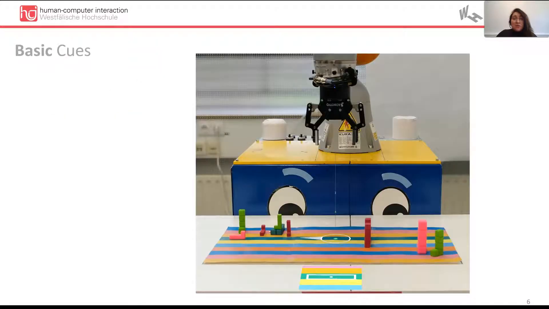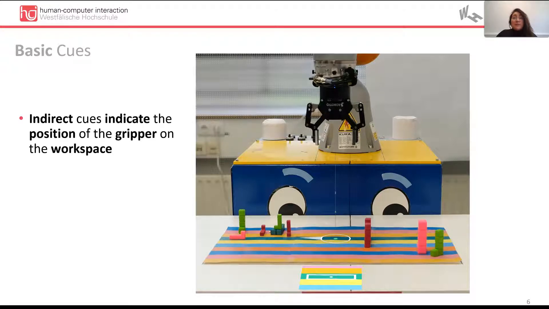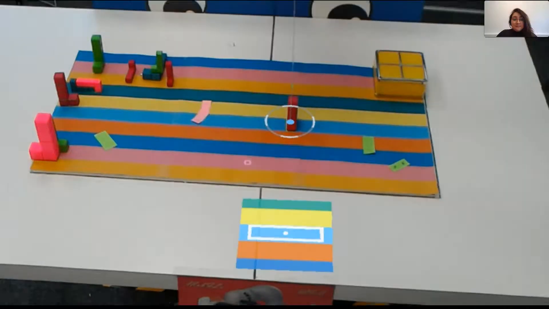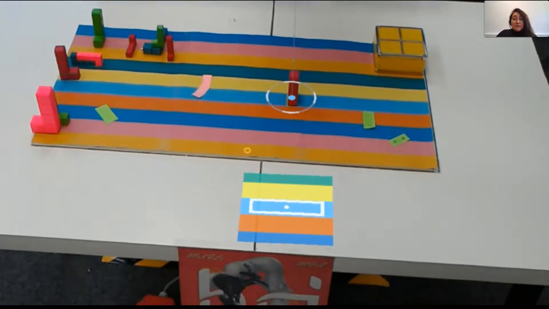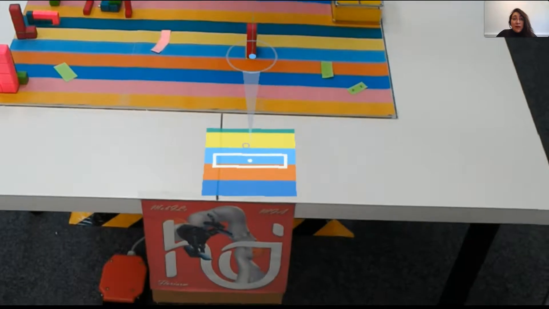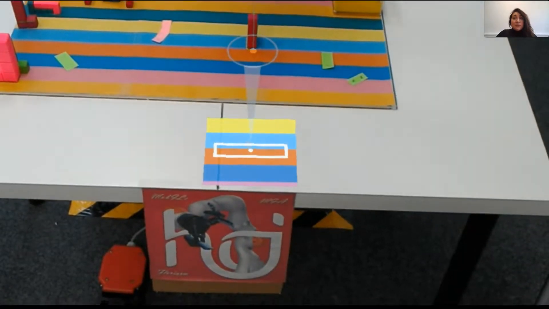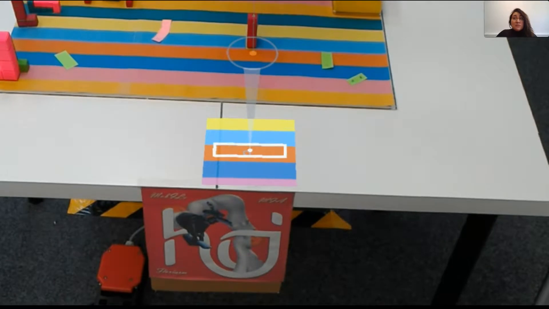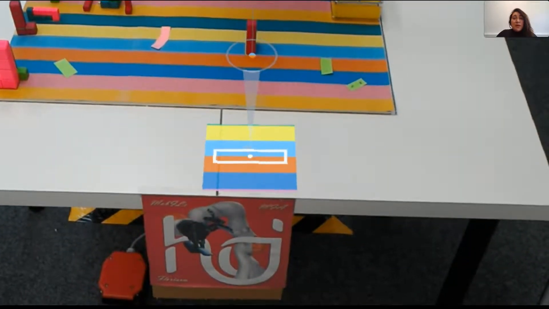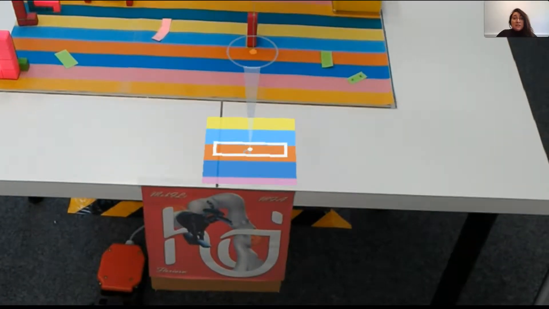Our first design, Basic Cues, consists of indirect cues that do not require previous knowledge of the environment, and they indicate the position of the gripper in the workspace. The main characteristic is a combination of physical and virtual landmarks. We can see the cursor taking the color of the pointed area. The virtual color map reflects the current position of the gripper on the real color map, which now is moving in between two colors. The real and virtual color map help operators realize the position of the gripper relative to a target by matching colors.